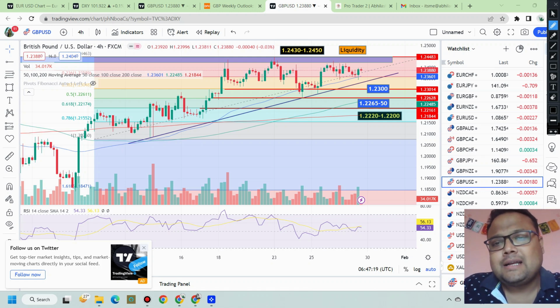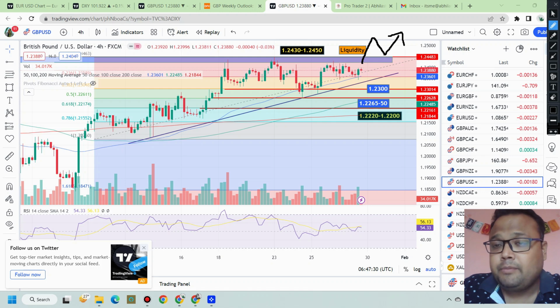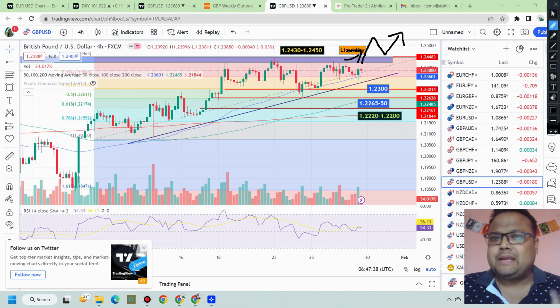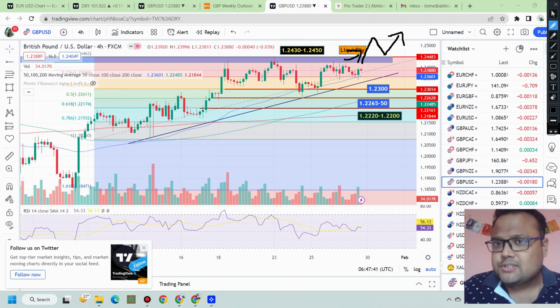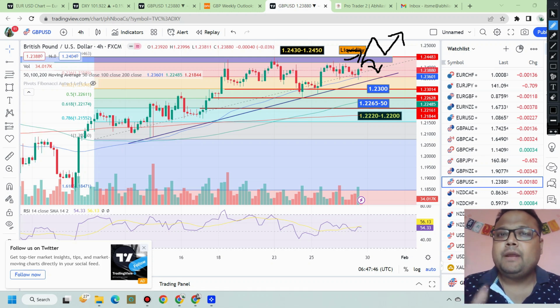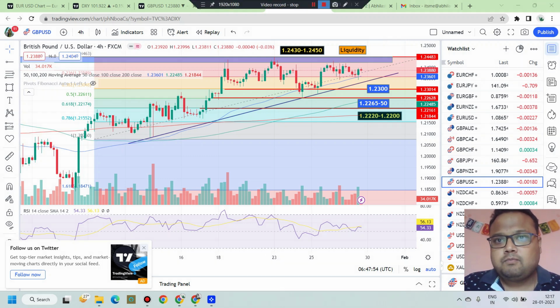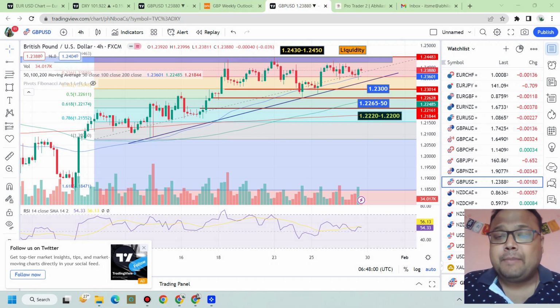But in case the market doesn't come down, then just leave it. Wait for the market to retrace, because eventually the market will come down for a retracement, and then you can go for a buy position. That will be a safer entry, because if you take a buy position just at a breakout, there's a high chance that you may get trapped. And if you see the market reversing from here, then you can take a sell position. But keep in mind, follow proper risk management. Do not gamble with your hard-earned money. A trader's first priority is capital protection.